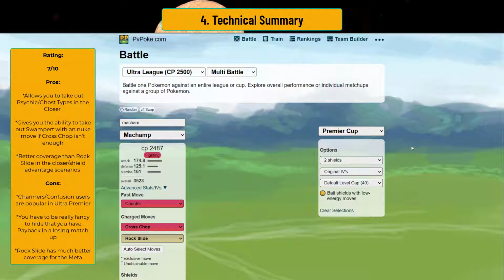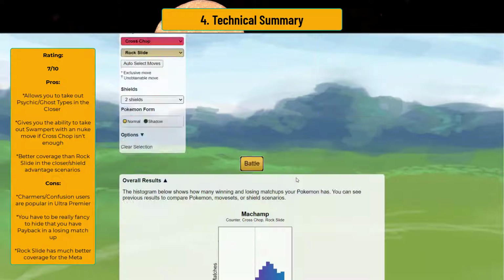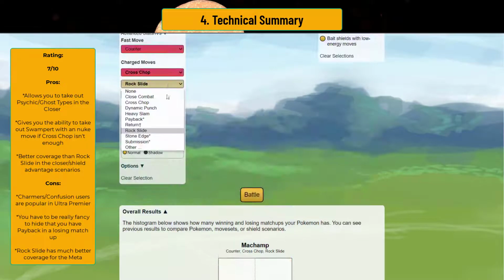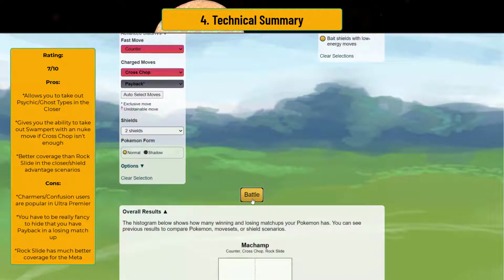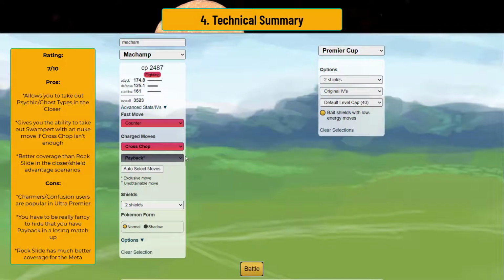In general, even if you don't have enough damage to get to Rock Slide, you're still screwed against Togekiss in most scenarios. So, as you see here from the multi-battle, it's not that bad. If you go to the Rock Slide for Ultra Premier, 76%. Hit the Payback, here's what happens: 71%. So it doesn't drop that much, because a lot of times you're just going to hit Cross Chop.